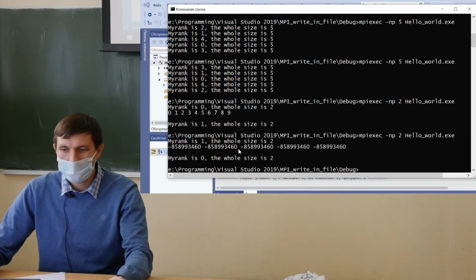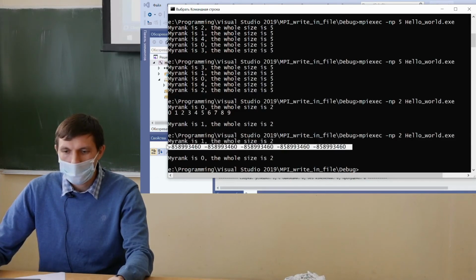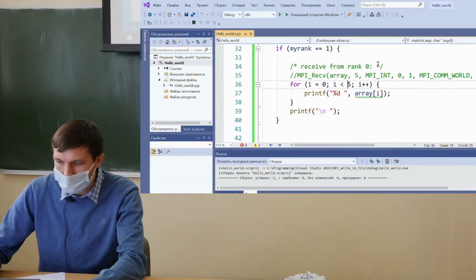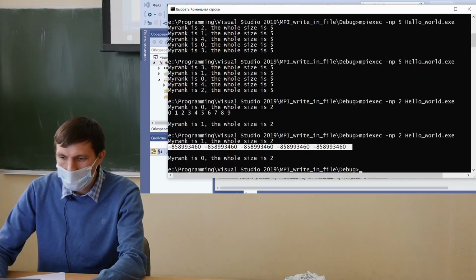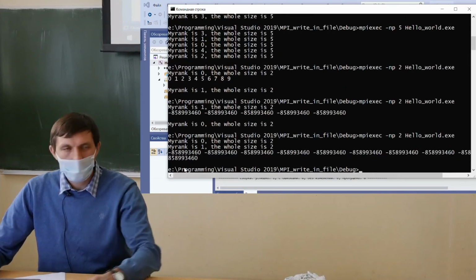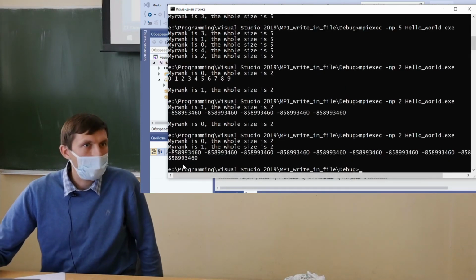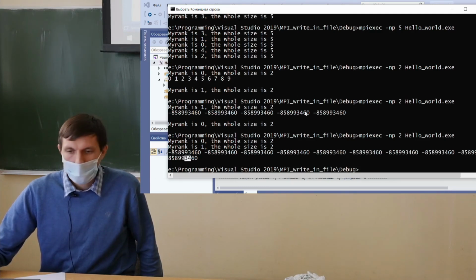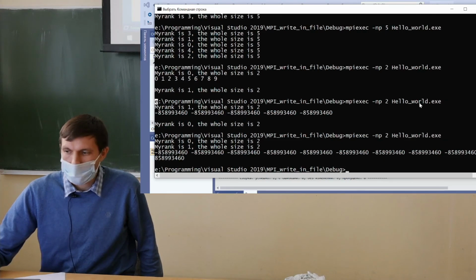What is this? Some information, but I suppose there's 5 elements. Okay, let it be 10 elements, the whole array. So you can see some garbage. Yes, 1, 2, 3, 4, 5, 6, 7, 8, 9, 10. 10 elements which contain garbage, because this is the initial values of this array.